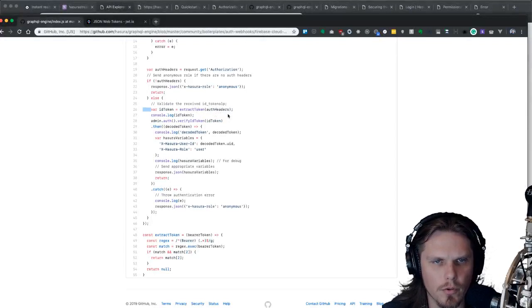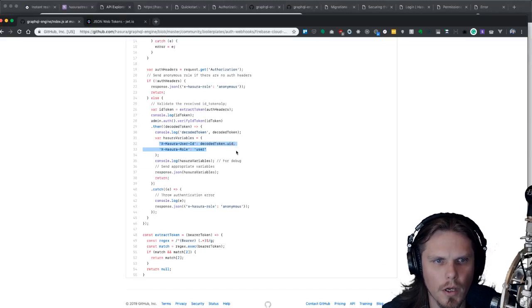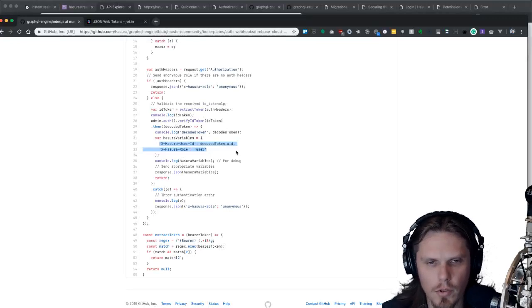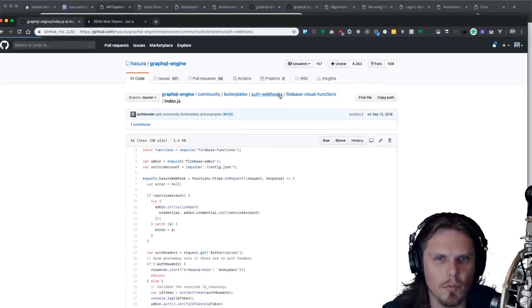There's a helper function to extract it from the header, and we use Firebase Auth to verify this token. If it's verified, everything's fine, we return the user ID and the Hasura role. That's piped back to Hasura, and you can use it for any permission model. So this is the custom webhook here.